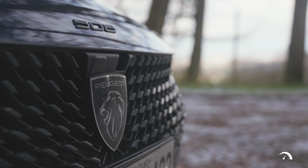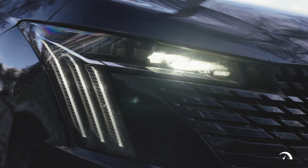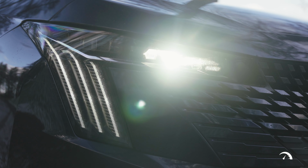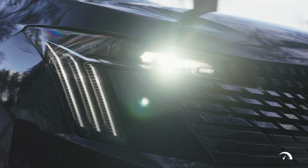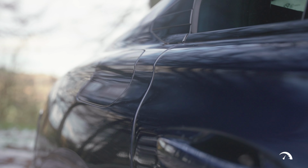For this facelifted 508, the grille is a little bit different and you also have these new slimmer LED headlights and 3-claw daytime running lights. That's a new Peugeot signature. This car used to have the fangs on either side. It also gets the new Peugeot Lion Shield logo as well, just like all the other models in the Peugeot range. There are also some new paint colours for the 508, like this one, which is Eclipse Blue. And it's a standard colour, so you don't have to pay extra for it.